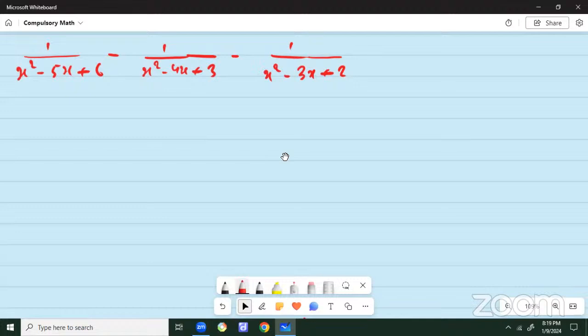So please factorize. I hope everyone knows how to factorize a quadratic expression. So let's factorize and tell me what you get as factors of the denominator. For example, let me do the first one. Let me factorize the first one, x squared minus 5x, the negative sign is here in the middle, and plus 6. We have to find two numbers. Should we find two numbers whose sum is 5, or should we find two numbers whose difference is 5?